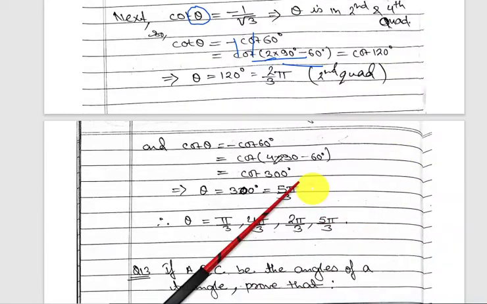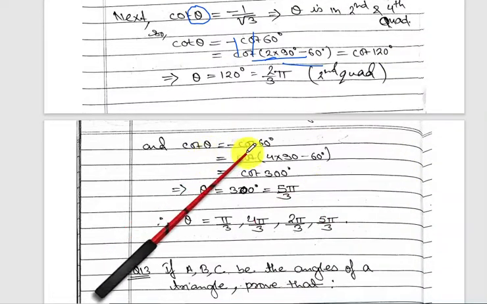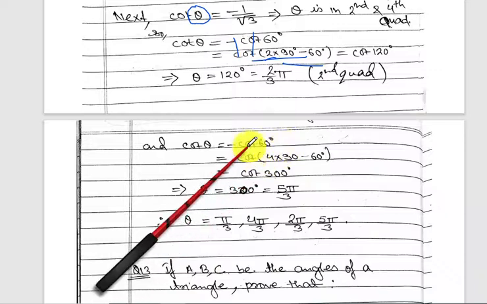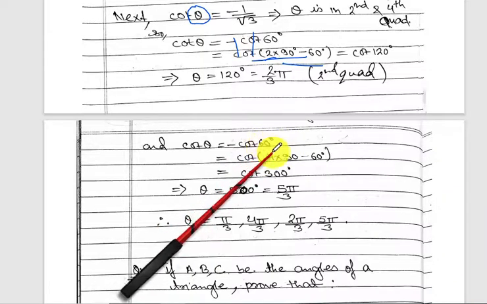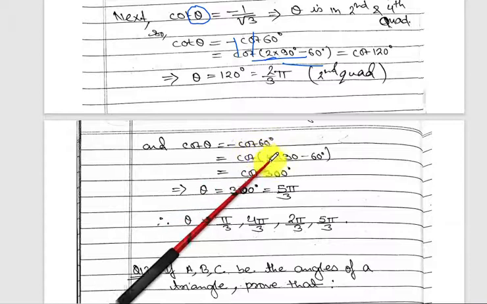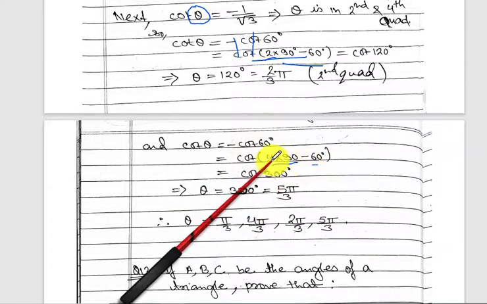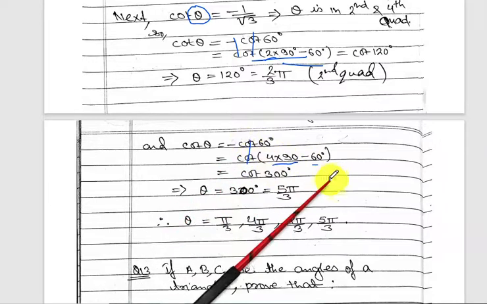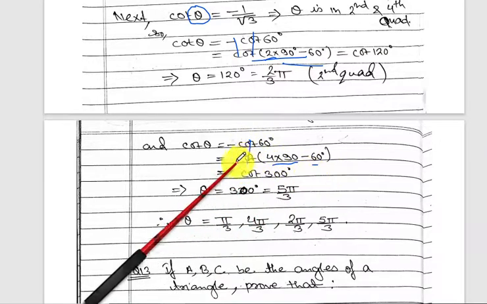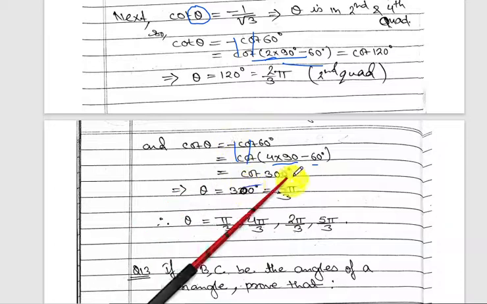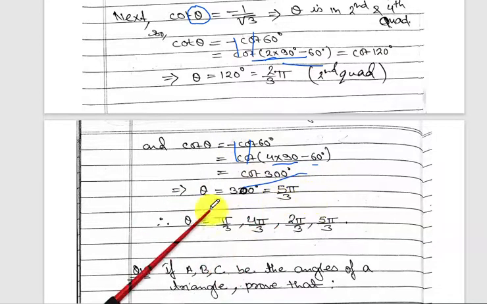And cot theta equal to minus cot 60, now we are looking for the fourth quadrant. So this can be written as cot of 4 into 90 minus 60. 4 is even, so cot stays cot, but the whole angle lies in the fourth quadrant, and in the fourth cot is negative, so this is minus. So you get cot 300 degree. So theta equal to this. Done.